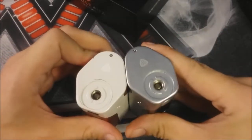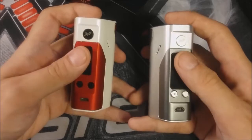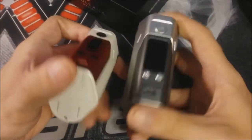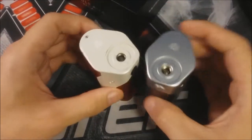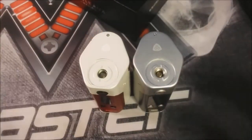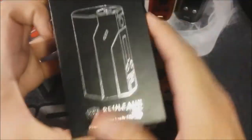As you see, they are exactly the same. They just use a different firmware for each one of the devices, and they operate a little bit different as in controls and so forth. Now, let's check out the first series of this device, which was the DNA200 Rulo. And we'll go over this one real quick.